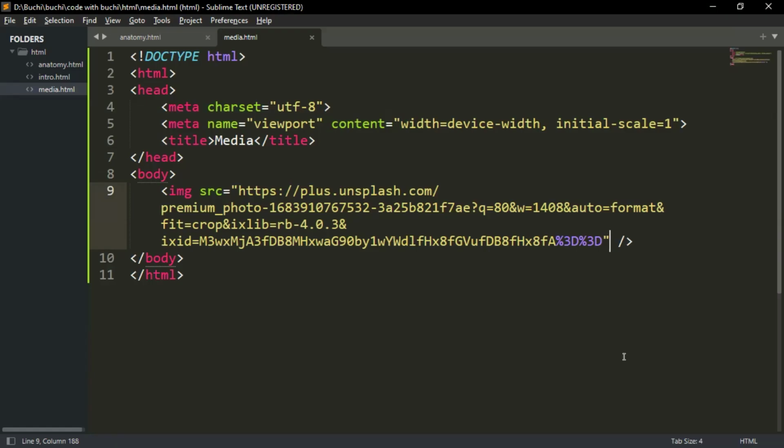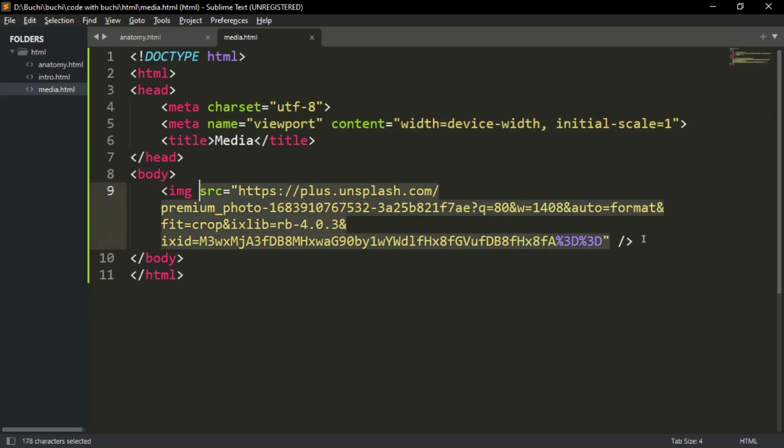I'm going to do something important. I thought that an attribute has the attribute name and attribute value. In this case, the attribute value ends here. All right. So I can add as many attributes as you want. Like in this case, there is name, there's content. These are all attributes in one tag. So this attribute src has ended here.